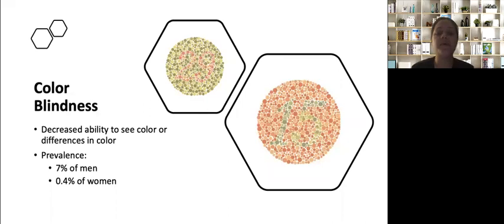So, for example, all red and green objects might appear to be yellow. If you think about traffic lights for an individual with this particular color blindness, everything would look yellow. They're unable to discern the difference between the three. Other forms of color blindness include not being able to discern between blue and yellow, and in very extreme and rare cases, individuals don't see any color at all. So they actually only see in shades of black and white.